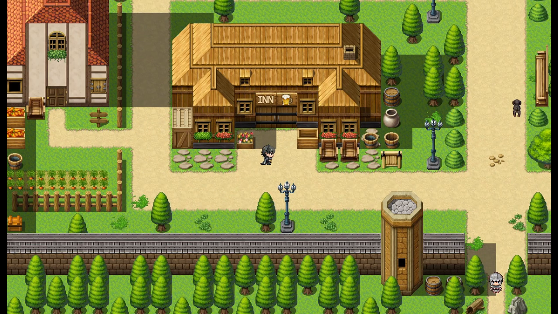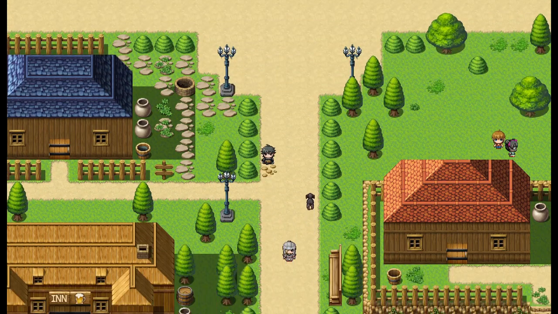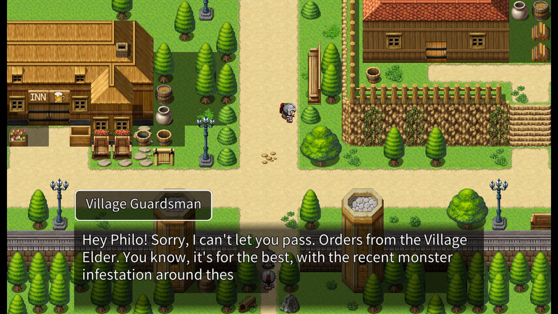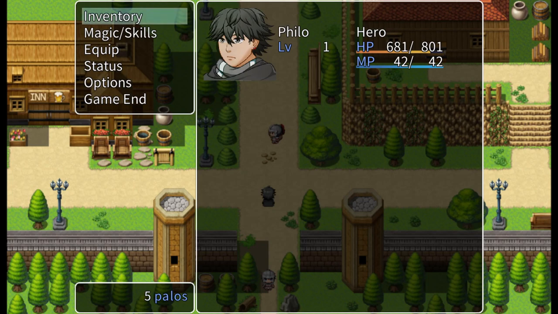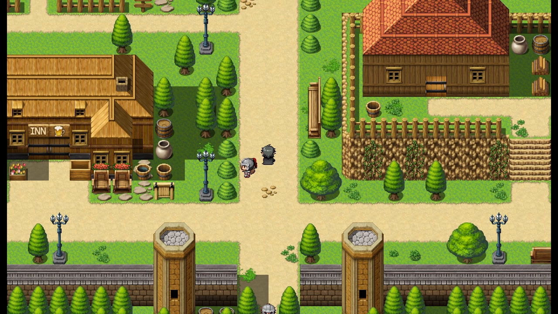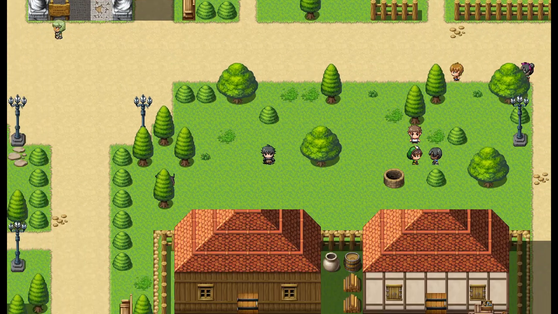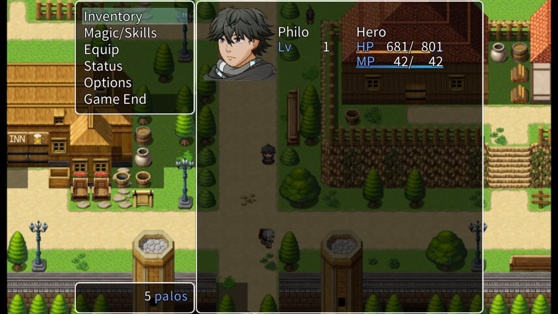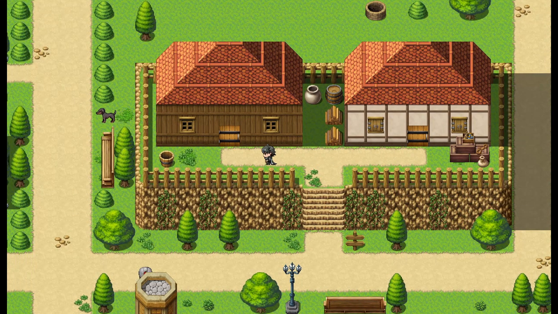All right, we're not going to the inn. I guess we gotta find the peoples, right? They said they were coming down. Do I go down? Hey, Phil, sorry, I can't let you pass orders from the village elder, you know. It's for the best with the recent monster infestation. Wait a minute, I thought I could go. I gotta find that help, that's what it was. Whoa. But where are these people? I don't think it told me where to go for those people. Let's see here, inventory. Looking for some sort of log, it doesn't say what the quest is. Nope.